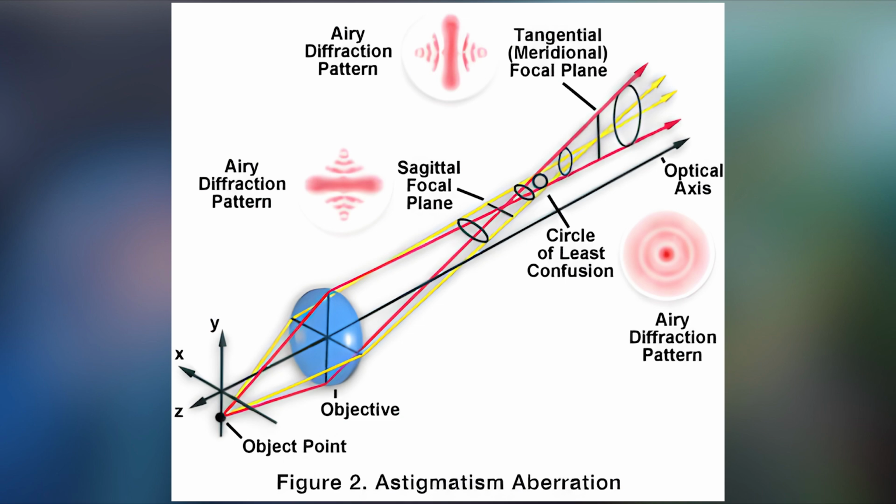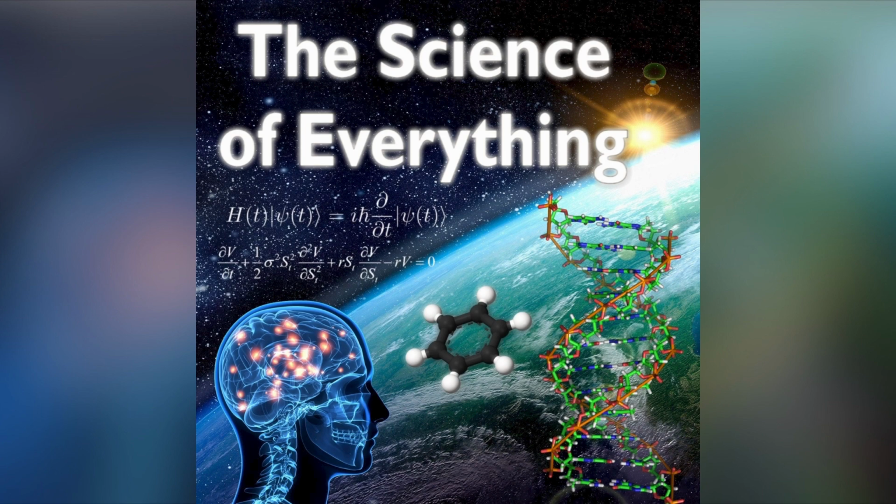And there are many, many other different types of aberration as well, which cause problems particularly in sensitive optics. Coma, image distortion, there's a whole bunch of other ones that I haven't talked about. And some of them can get quite complicated. So this is one of the reasons why it's difficult to build telescopes and microscopes that have very high resolution, especially telescopes, I think, because as you start having larger and larger lenses or mirrors, they tend to use mirrors for the larger telescopes. As you have larger and larger mirrors, these problems of chromatic aberration, spherical aberration, coma, astigmatism, and so on, and many others, become more and more prevalent.